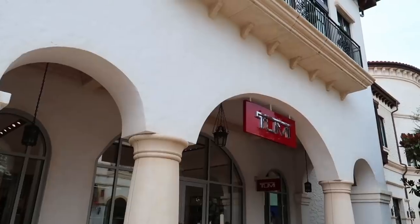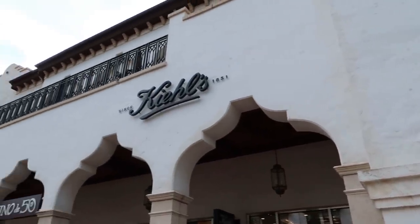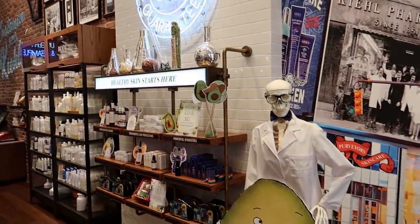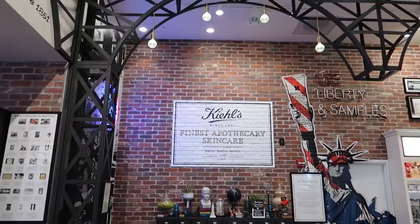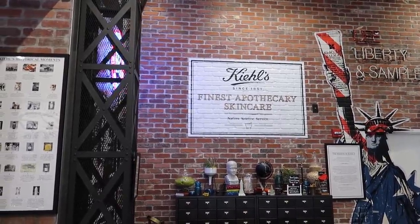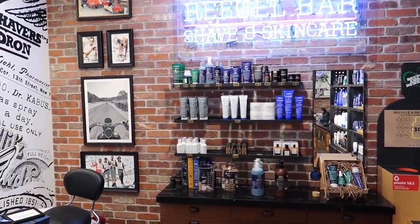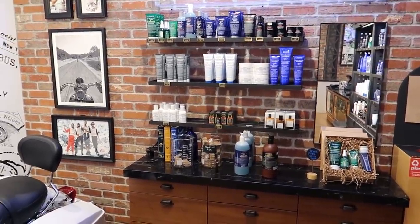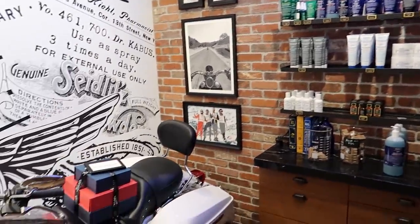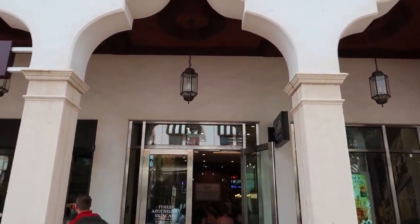You could go to Tumi and get some luggage to go on a far-off adventure. And then there's Kiehl's — it's a skincare place, all natural. They told me that this is the third oldest company in the U.S. and you can still visit the original location in the East Village of New York, on 3rd and 13th. All naturally derived natural ingredients, skincare — all geared towards sensitive skin. And they like motorcycles. I really do enjoy talking to the employees because they told me all kinds of interesting information about the history of Kiehl's.